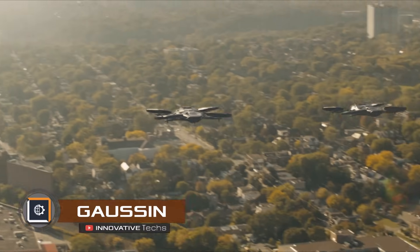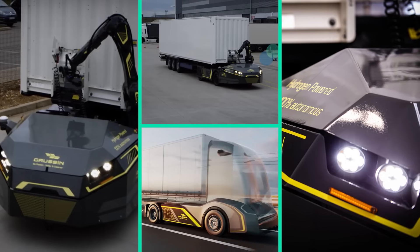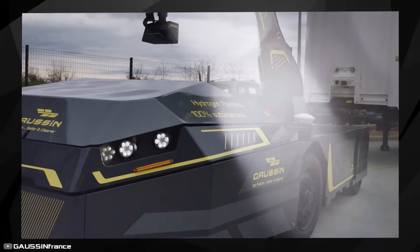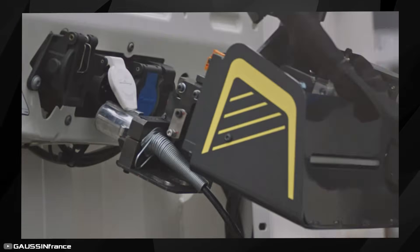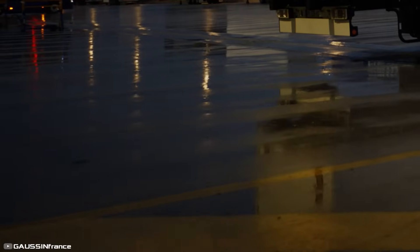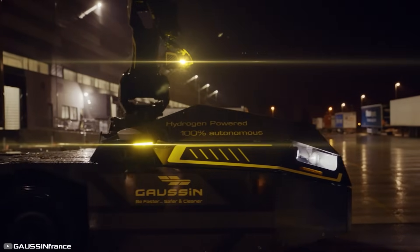The next invention could one day transform the logistics industry. Goxin has announced an autonomous hydrogen-powered truck designed to operate independently with trailers and semi-trailers, seamlessly moving them between docks and hangars. What makes this truck even more revolutionary is its robotic arm, equipped with cameras to identify different types of connectors used on trailers. The arm automatically connects airlines for brakes and electrical cables for brake lights and turn signals, ensuring safe and efficient operation. Using computer vision, the system calculates the precise actions needed to attach and detach these connections. This innovation could significantly reduce manual labor in ports, warehouses, and logistics hubs, streamlining operations like never before.